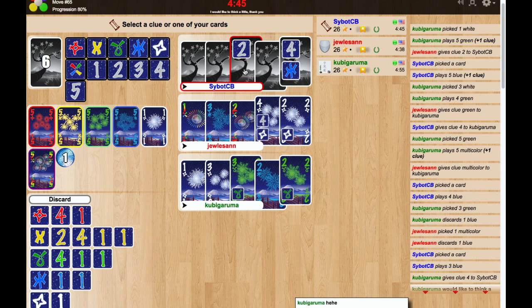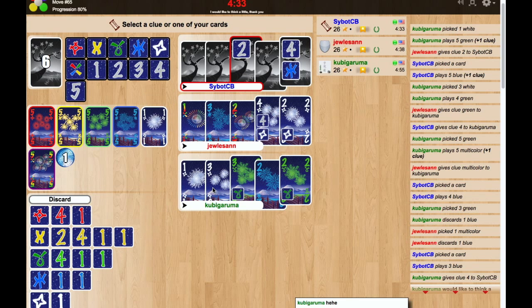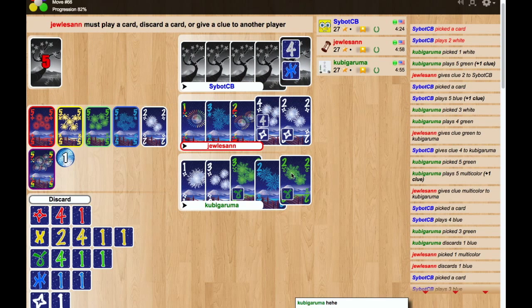Oh, bummer. So if I discard this one, she plays Matt. I should play it. Unfortunately, she might think it's the white 5. I'm not sure what the situation is right now. I feel like we're still in really good shape.